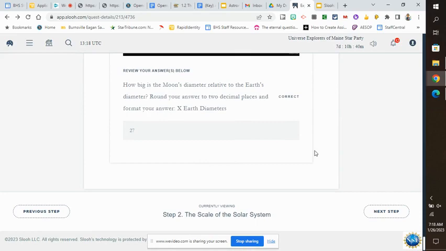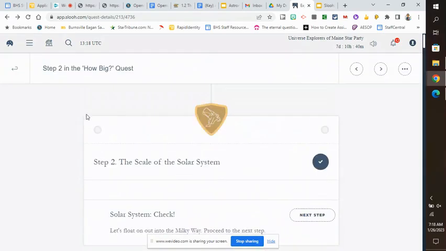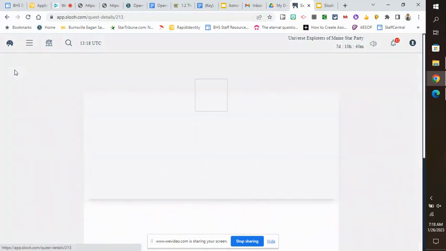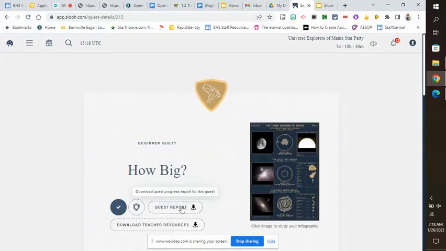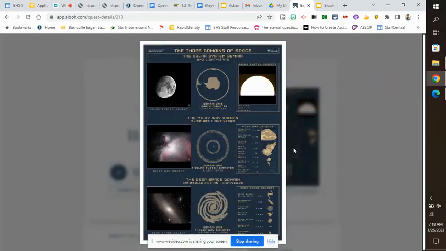As you move on through this, you're going to finish, I'll just click the back button here. You'll finish with a quest report as well as an infographic poster. And so this is what this quest will create for you, depending on what images you take. These are the images I took when I did this quest, and you can see you've got the moon, the sun.